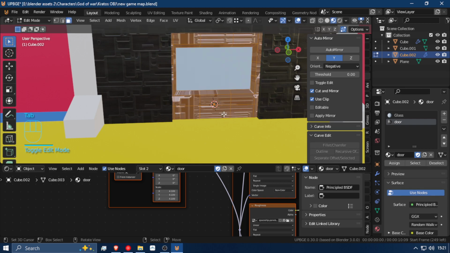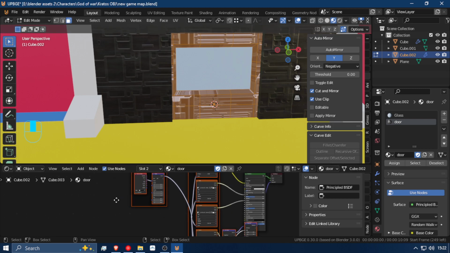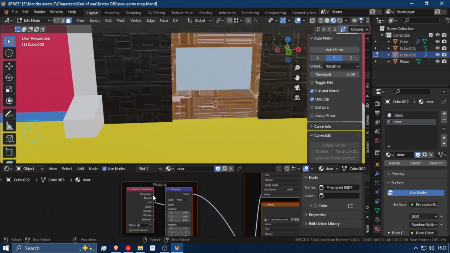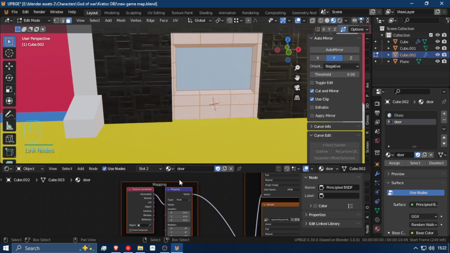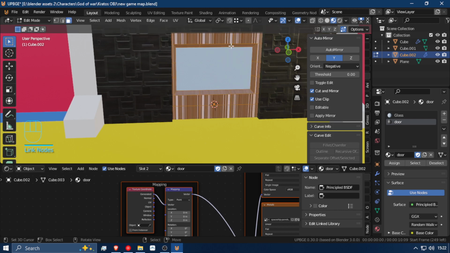But I am going to have to unwrap this, unless I set this to generated. Let's see what happens when I set it to generated. Nope. Let's try object.